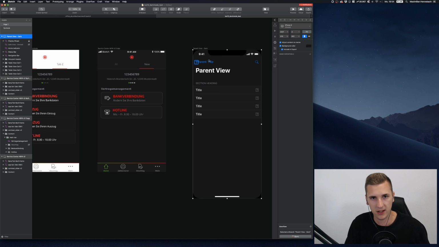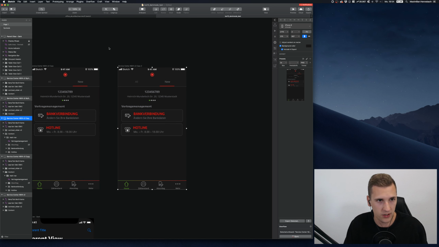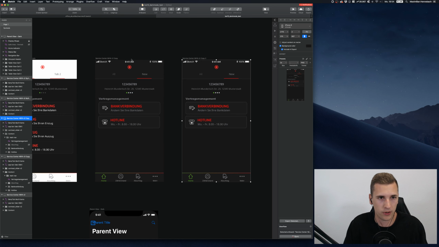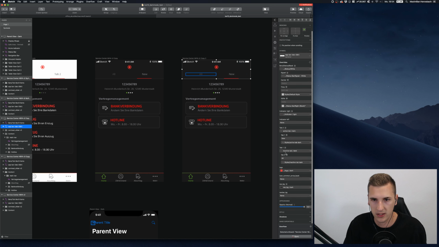As I said, if we now want to create a new page, a new screen, a new view from our first one, we simply have to copy this one. We can in here now create the different tab. So we have a tab right here. Tab 1 is inactive, but I would like to have an active tab, dark version. Then we have tab 2. I would also like to have tab 2, but as an inactive tab right there.